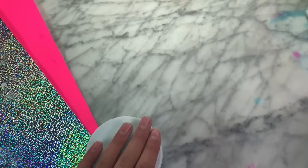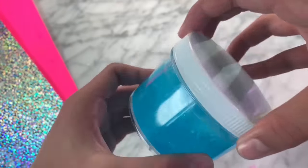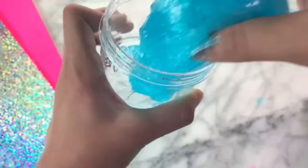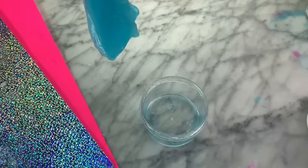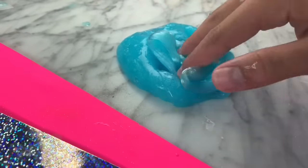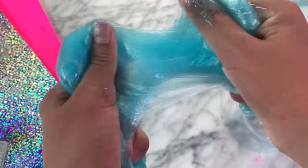Hey guys, it is the day after I filmed the clips where I made the first tape slime. I only waited a day to see how it has cleared up because I want to get this video posted for you guys as soon as we can. I will not say it is fully clear, but let's see how the texture is now. It's not too sticky for being a no-glue slime. It's definitely melted down a bit since yesterday, but it is still pretty slime-like. I'm not going to lie, I am a bit disappointed because it did melt a lot and I was thinking it was going to be clear today.